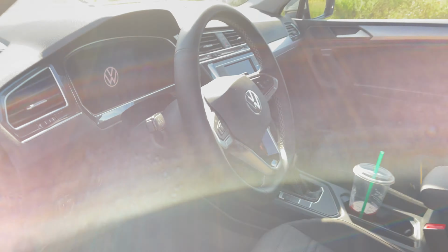Let's take a look at the back seat room. I don't expect much difference here compared to the previous generation Tiguan. One thing to note, no seat back little holders here, but there are side pockets in the doors. That's great. Plenty of legroom. Again, I'm 6'1". I have the driver's seat set to where I would sit. Take a look at my headroom here. Plenty of headroom, especially without the sunroof.